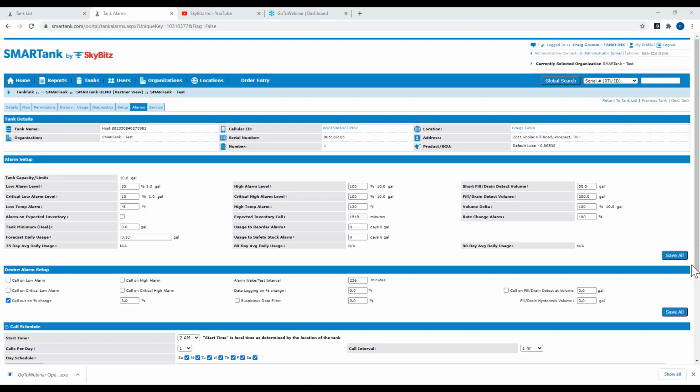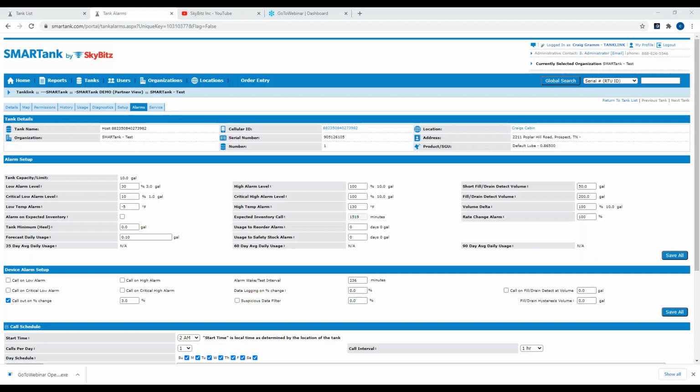So it's just letting you know, as the owner of this tank and the supplier, that there might be an issue where they're starting to use more product, or there might be something going on at the tank level that somebody needs to go out and check on, and make sure that there are no issues with the tank at that point.